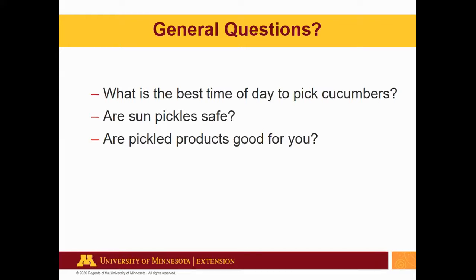Someone asked, will adding different herbs and spices alter the safety, or only if you change the acid-related ingredients like vinegar? Great question, yes. There are always exceptions to the rules. Adding extra low-acid foods, like the garlic and dill, can affect it, but other things, like extra sugar, are not going to affect the acidity level. Like I said, dried pepper flakes you can add more of. Those aren't going to affect the acidity level. A lot of times with those dried spices or herbs you have a little more wiggle room.